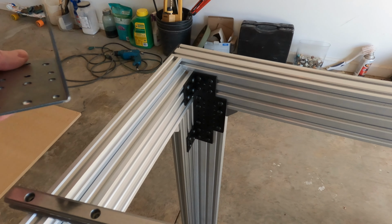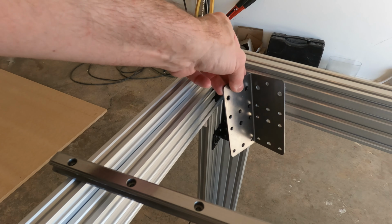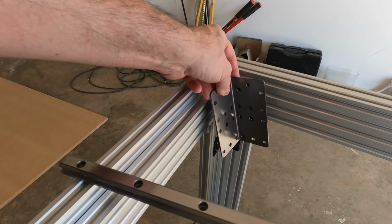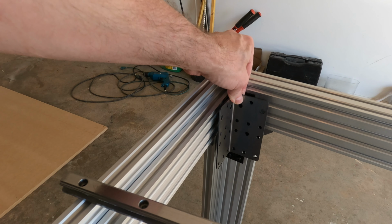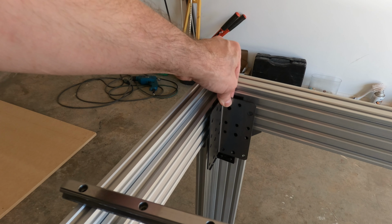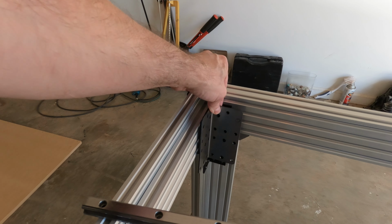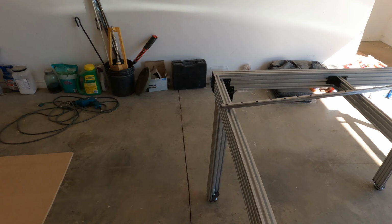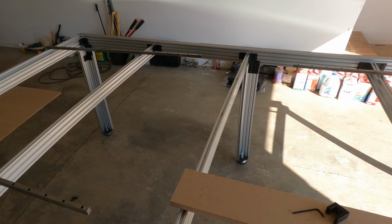I'm going to replace all these brackets here with these corner brackets. These are 12 gauge steel, just like the others. And they have some holes that line up with the extrusions to use fasteners, and some 1/4 inch holes to drill all the way through the extrusions and sandwich together. That'll hold all of these corner joints and hold the legs in place very securely, so nothing should work its way loose in the future.